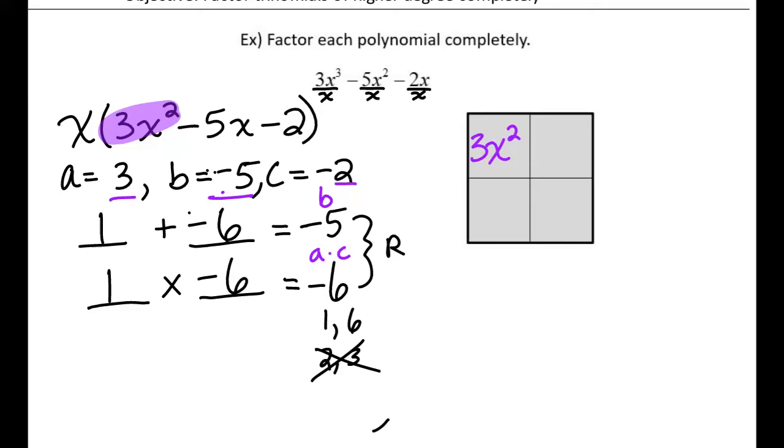And then my c value, the -2, goes on the edge over here, -2. Or I should say on the other corner. And then for my two middle terms, in first period, a lot of people messed up on those first two boxes. So I want you guys to have a conversation with your partner. What would go in these two boxes right here? Go ahead and write it. No, lefties, share with your partner. What goes inside those two boxes?